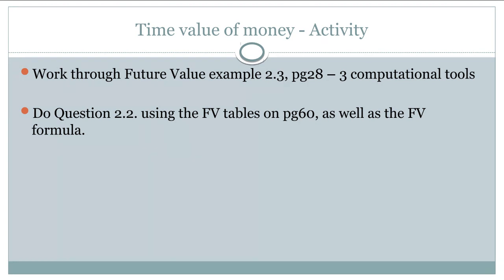And then you're going to do question 2.2. I just want to read through this question with you before we go, because so far we've kind of looked at these formulas as we just have done the future value of a lump sum. Okay, that's all we've done up to this point, future value of a lump sum. And it's a formula and it looks strange, but why do we?